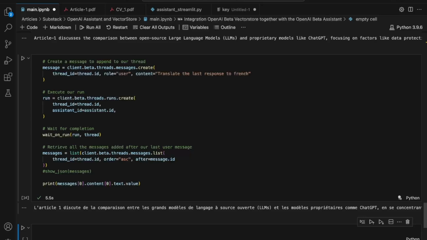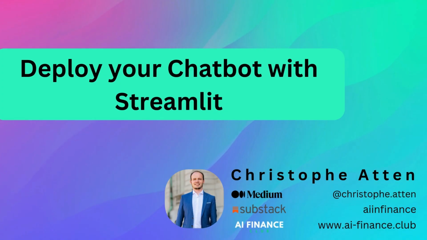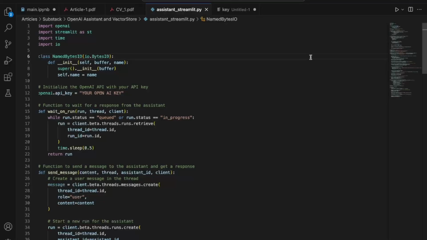And for facilitating you as always the live, I will upload all this code, the Jupyter Notebook and the Streamlit application to GitHub so you can just download them, exchange your key, and then you're good to go. After we have now created the whole code in Jupyter Notebook, we are now moving on to the Streamlit application part, where we upload our documents with the file uploader, adding them to the Vectorstore, creating our assistant, combining both, and then having the possibility to ask questions in a conversational mode, a thread.